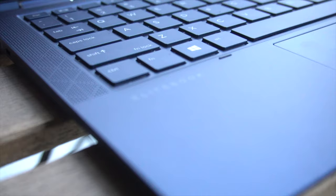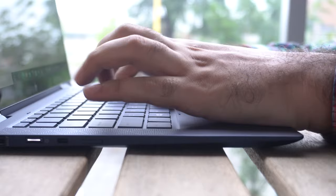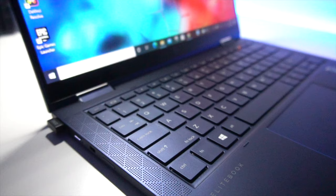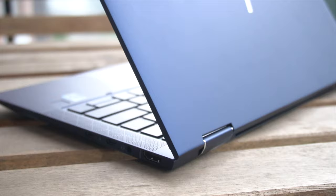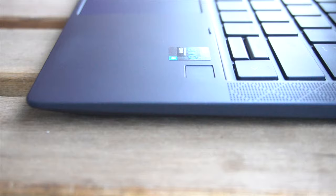The keyboard on the G2 is also spectacular. While the keycaps are a little small in overall surface area, there's no wobbling, no finickiness — they're sturdy. As soon as you press on them, you have a reasonable amount of key travel and that perfect tactile keystroke, but it's not super loud or intrusive, as you'd want in a business environment. Overall, this is a fantastic keyboard. It is fully backlit with a two-tier setting system. Since this is the 13-inch configuration, you will not get a 10-key number pad. There's also a fingerprint scanner located directly beneath the arrow keys.